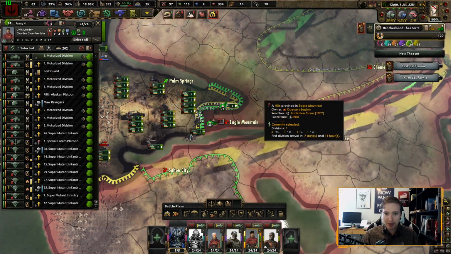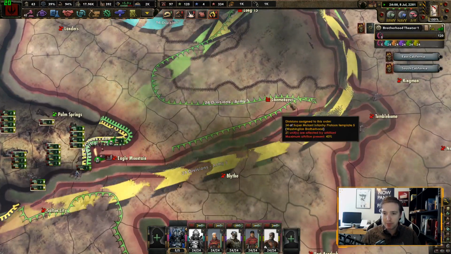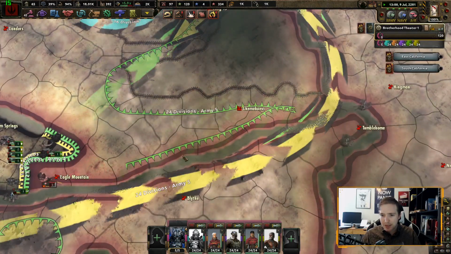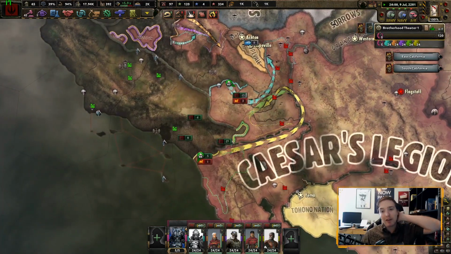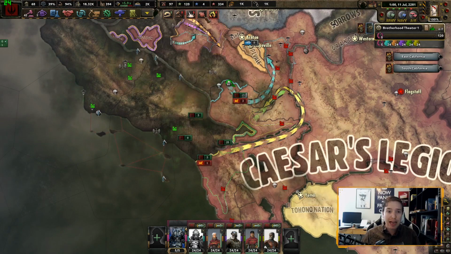Should be able to grab Eagle Mountain. I'm going to say that you need to go around this way. We'll see if we can get a quick encirclement on him. There aren't any straight crossings down here, I think. Now, this is an area where having some good river naval invasions can actually end up being very strong, if you're willing to do that. I am not.